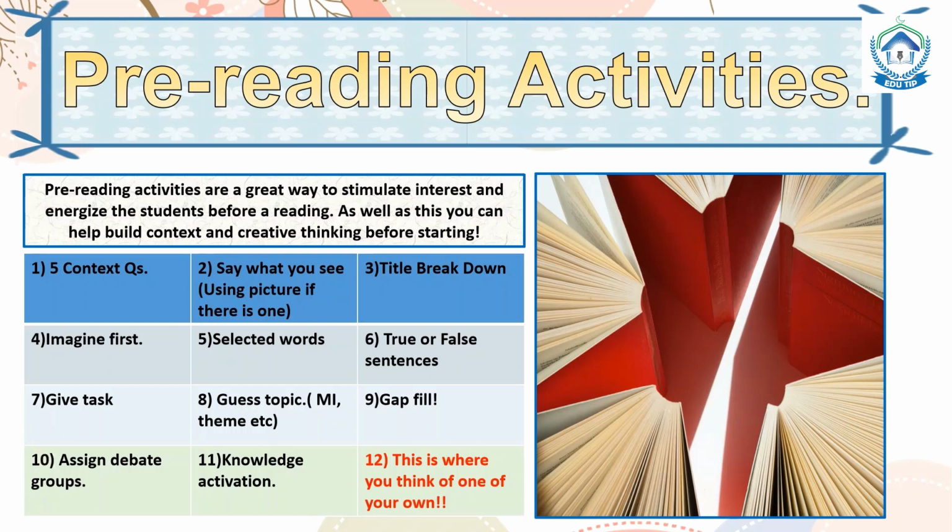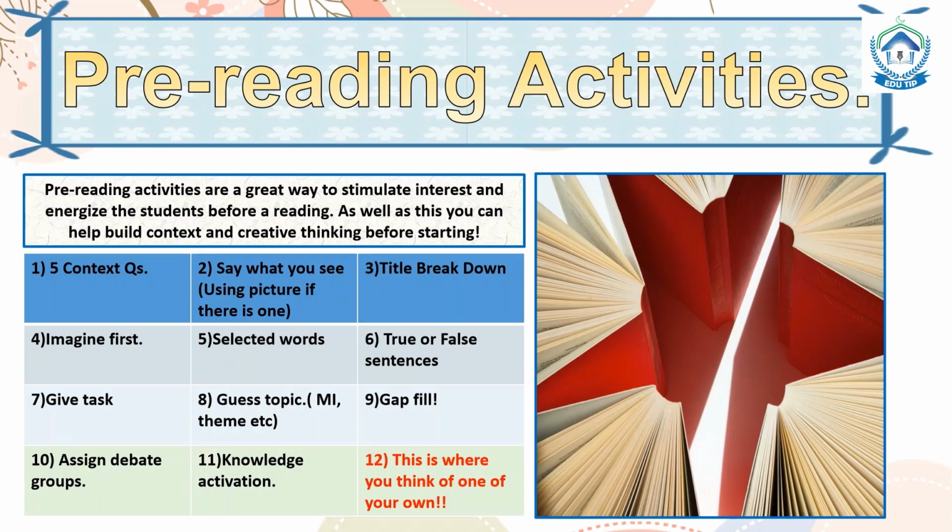Number 10, assign debate groups. If you've got a controversial subject, such as hunting, you can assign groups beforehand and get them to come up with some ideas against or for. And then afterwards, you can have them have a debate or a discussion or pose questions to each other.